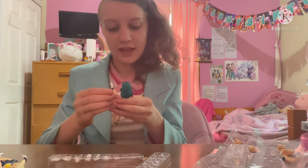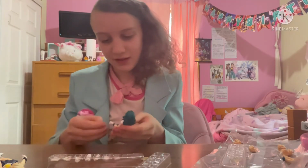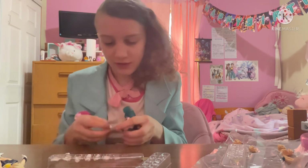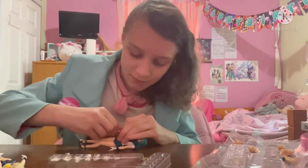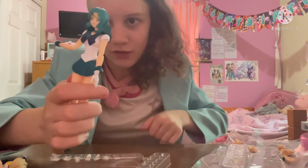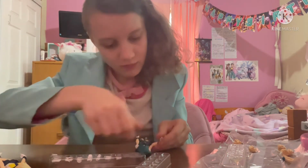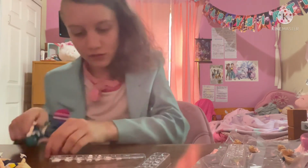All right. I think I put it on the wrong hand. It looks backwards. Yeah, definitely. I'm always worried that I'm gonna break something with these. Okay, at least that snaps on pretty easy. All right, we got it on the right hand. Let's keep doing a little thumbs up. All right, she's holding it now. That looks good. I'm gonna put that hand in there.